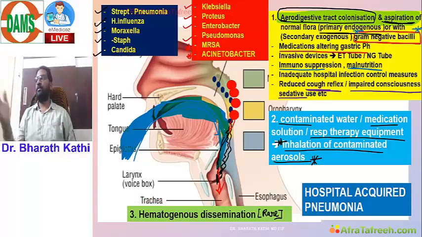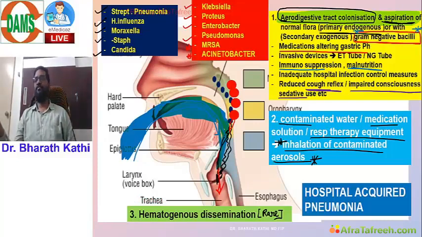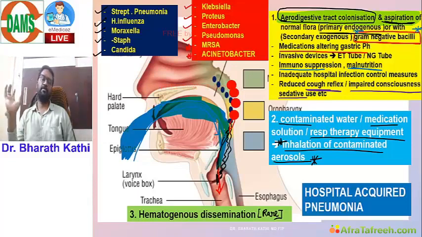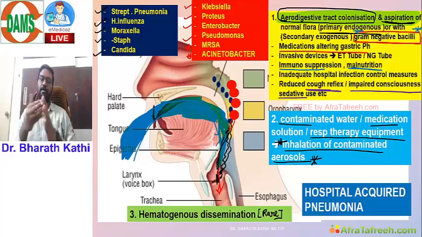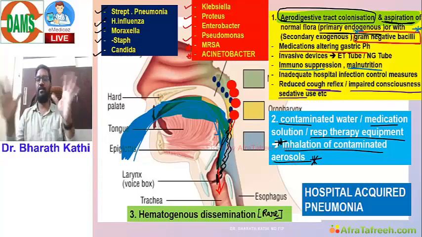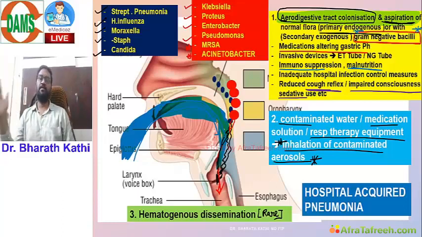And third important thing, the ventilator circuit, if it is not changed properly, or the ventilator itself is a huge source of infection. From the ventilator, organisms will go into the tube. From the tube, they will go into the lung. And also, on the outer surface and inner surface of the tube, there will be a biofilm formation. So organisms can gradually sediment on the tube. And once you do suction or any active maneuvers, from the biofilm, gradually a few organisms can get spilled into the lungs.